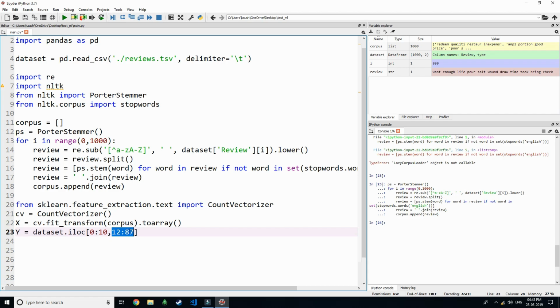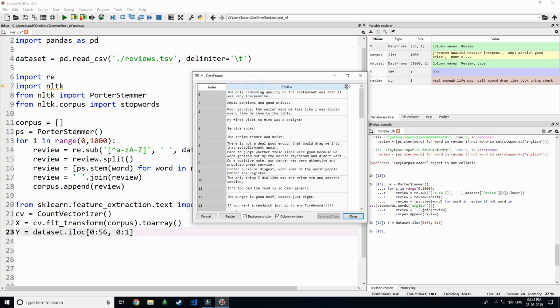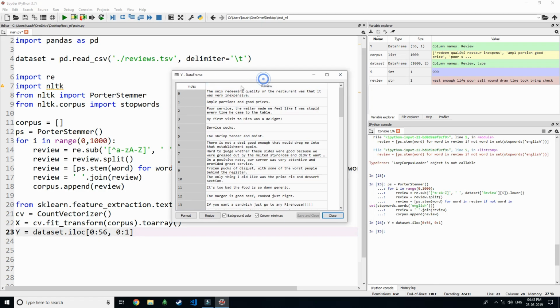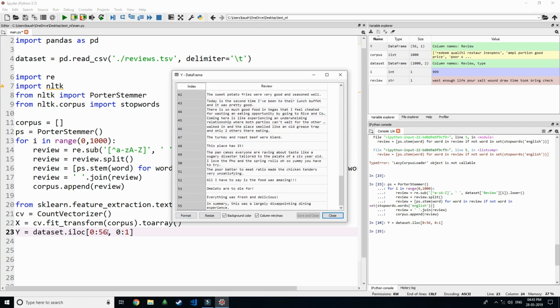As you can see, it consists of 1000 rows. If I tell it to start from 0 and return 0 to 56, then checking y, it is 56. That means it gave me 56 rows, starting from 0. The end index is not included, so 0 is included and 55 is included, as 56 is not.